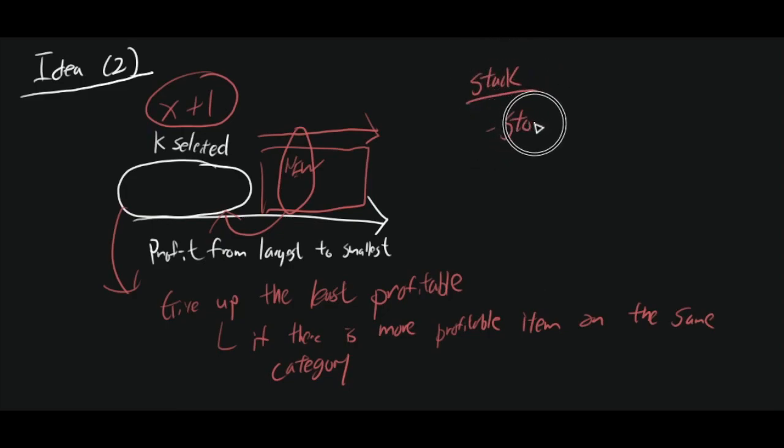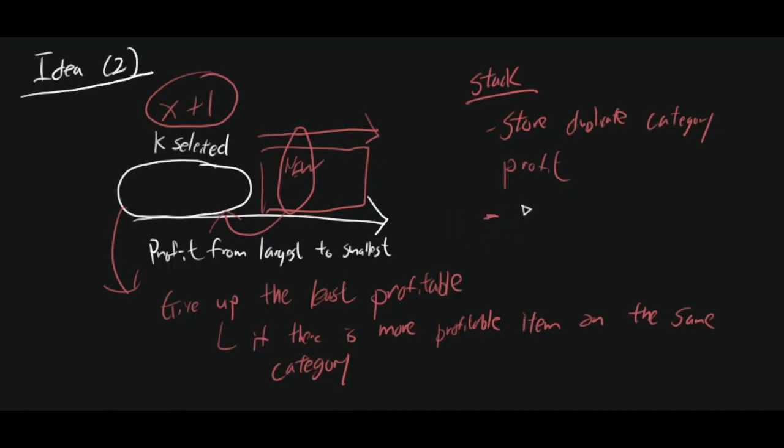to store duplicate category profit. If we see a duplicate category profit, then we immediately add that to the stack because, again, we are going from the largest to the smallest. If we have seen a duplicate category, it means that there is something larger for the same category. That's why this particular duplicate category profit can just be added to the stack.